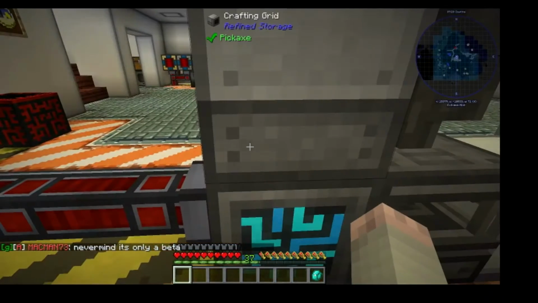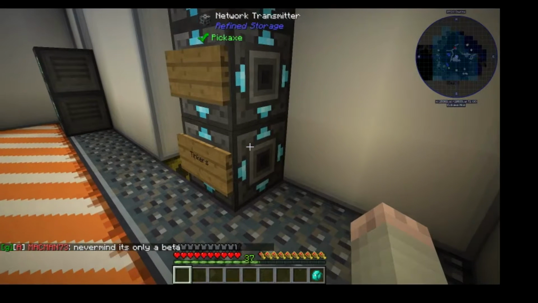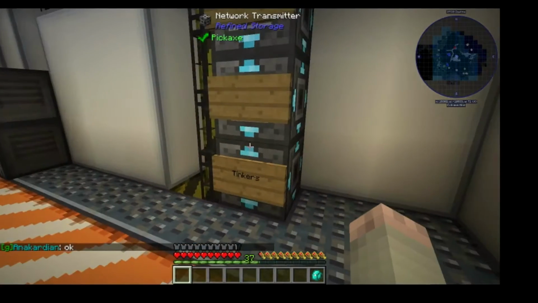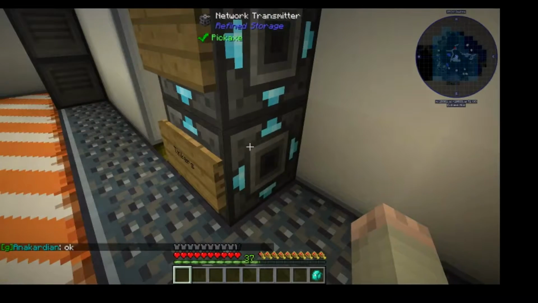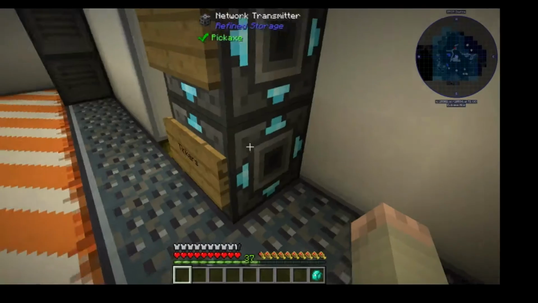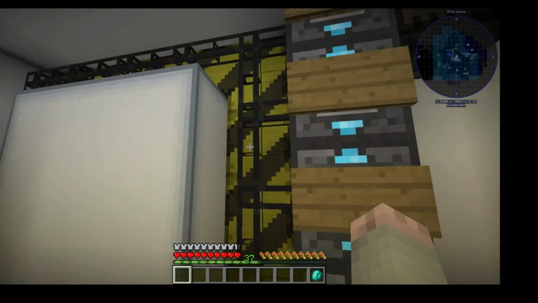Refined Storage has this great concept where you can set up a network transmitter on here and a network receiver in another spot and toss a crafting grid on it, and it's linked through the network card. Costs a little bit of energy, but you don't have to stretch cable across the base, and you can still connect. It acts as if it's hardwire connected.